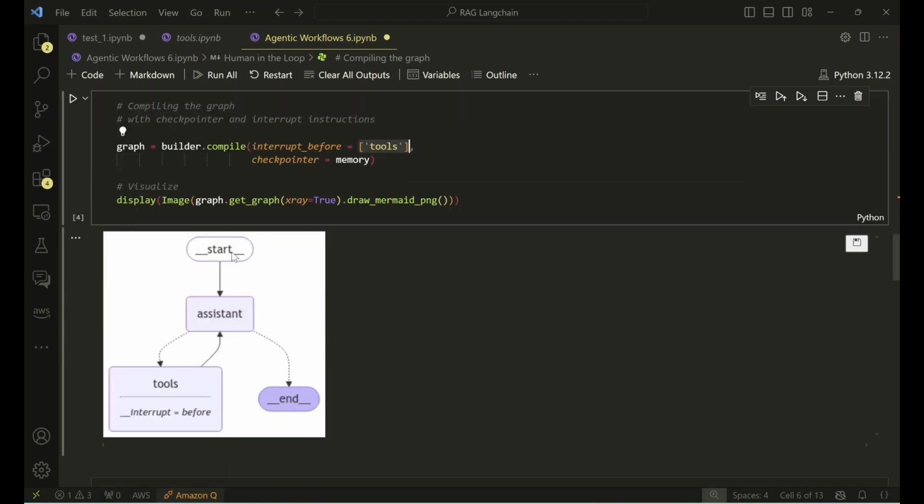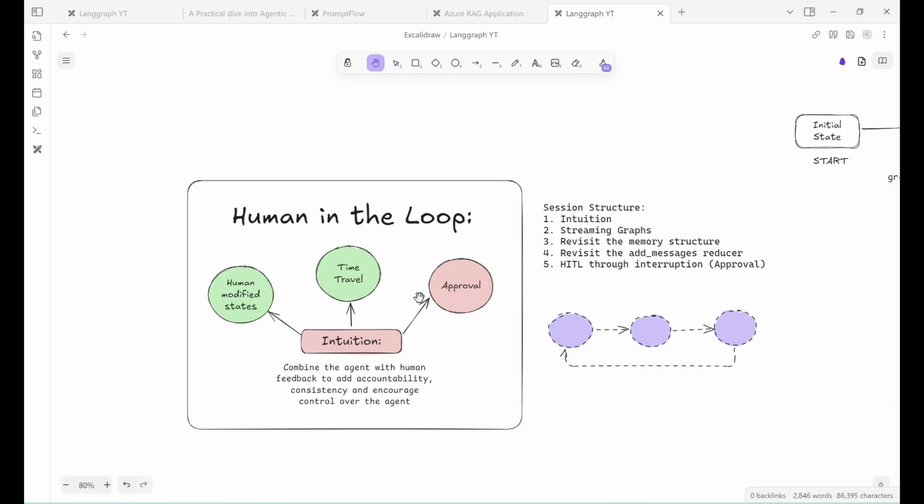So this is what it looks like. It starts, goes to assistant, and then it has a conditional edge where it might go to tools and then back to assistant, or it directly goes to end, which is the function of a React graph. But according to my configuration, it will interrupt the graph before this tool step. So let's see how it works.